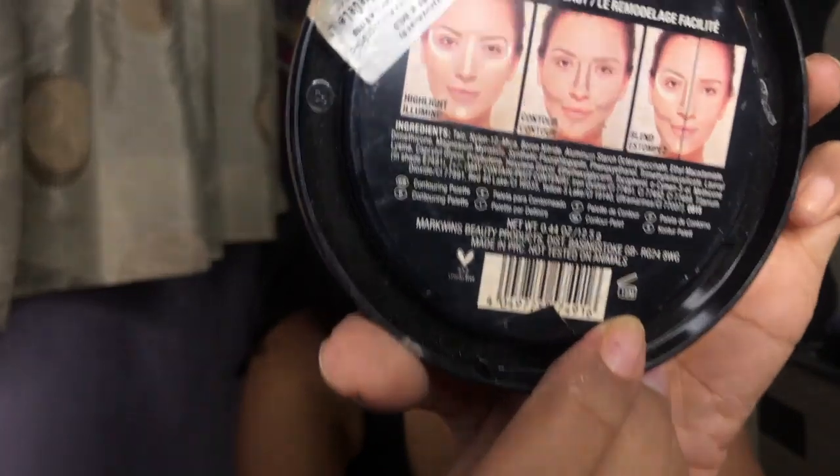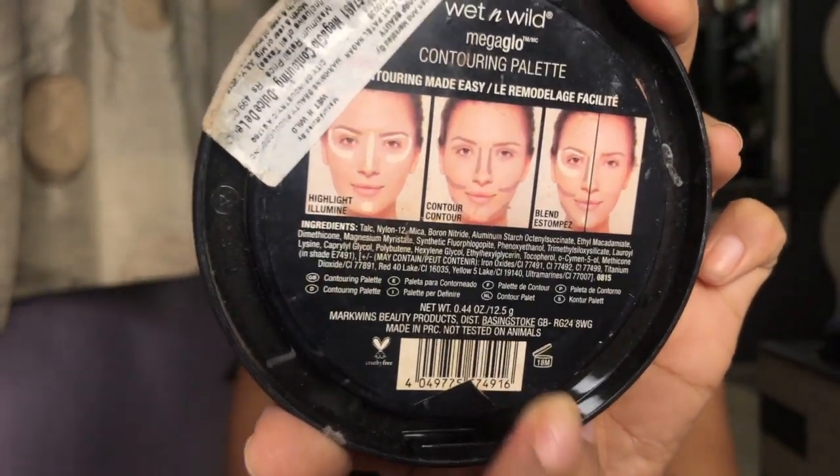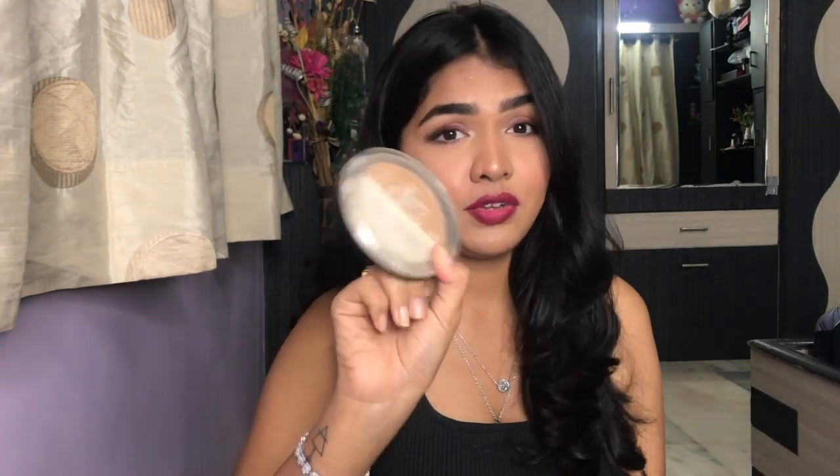For people who don't know the expiry of makeup, try to remember when you bought it. You can see behind the packaging there's a small box — it says 18 months here. So after opening your product, you can use it for 18 months, meaning one and a half years. It's been almost a year and a half since I started using this, so I got a new one. It's an absolutely good product. All the products I showed till now are kind of my really, really favorite products because I use them a lot. We are done with the makeup products — next, let's move on to skincare.